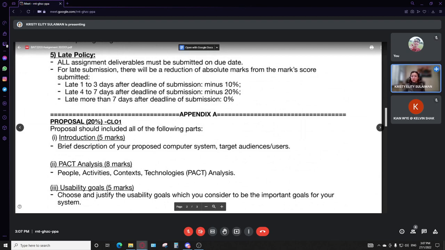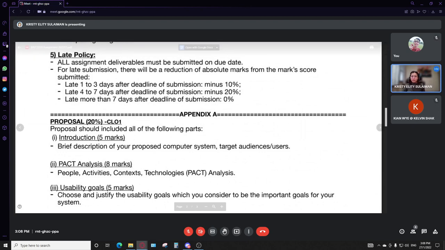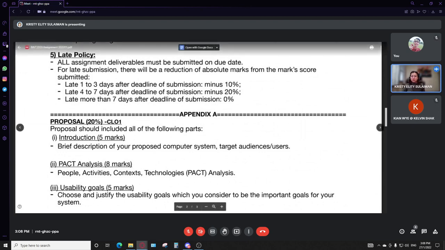So you need to write a brief description of your computer system. You can talk briefly about your target audience, your target user. You can take some of the information that you will put in detail later in your persona, but make it brief and general.